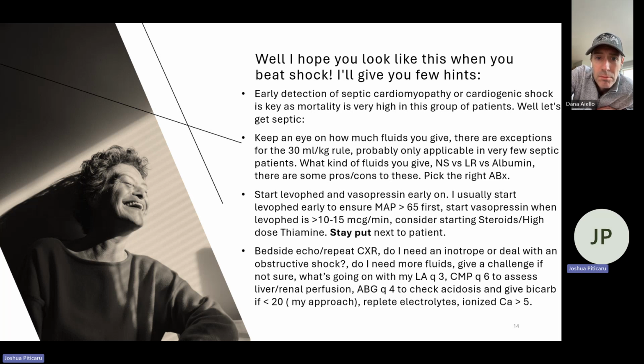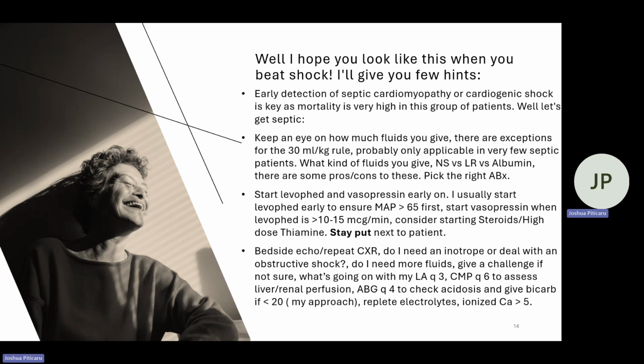That's something I also do. Why? Sometimes when I have somebody who's not doing very well, I check a blood gas with lytes. Let's see what's going on with the electrolytes, with the ionized calcium. I've seen ionized calcium on the lower side. I give calcium chloride or calcium gluconate, replete it, and keep it closer to 5, I would say. It helped a lot with the contractility and with the pressure requirements. A lot of times I was able to wean pressors and inotropes just because I repleted calcium.